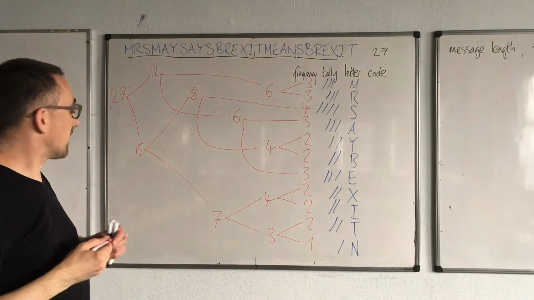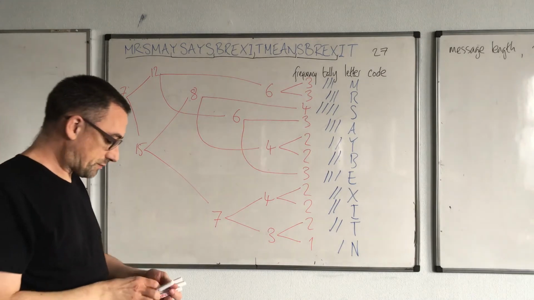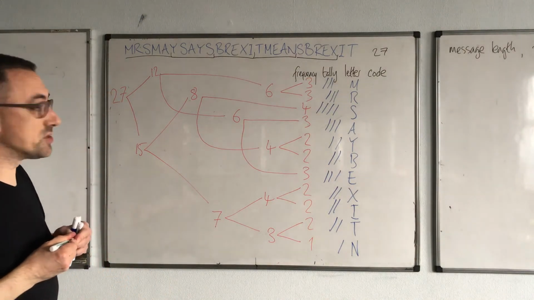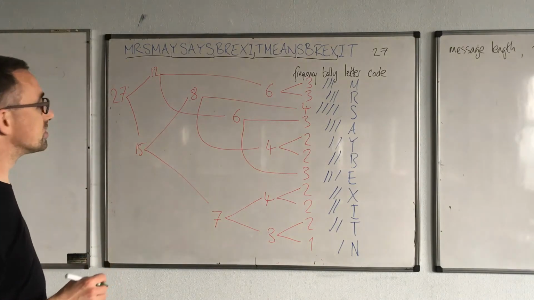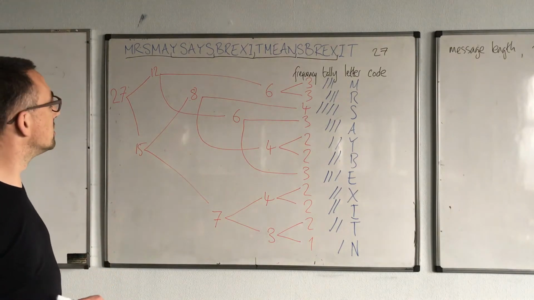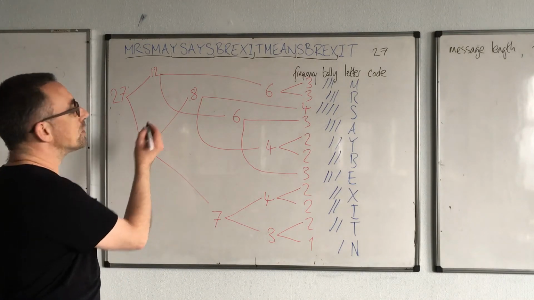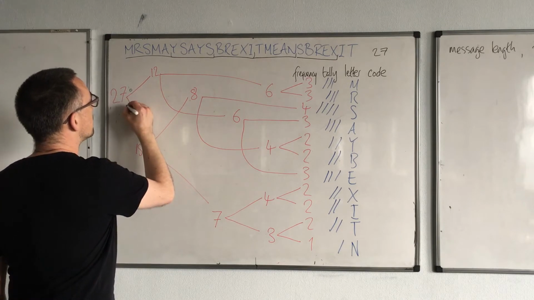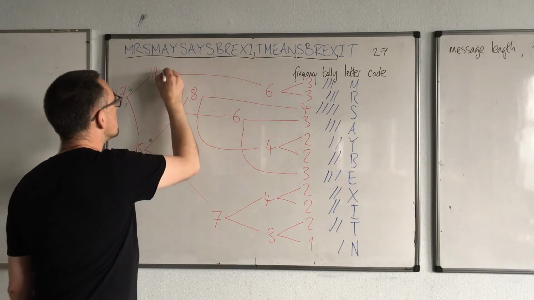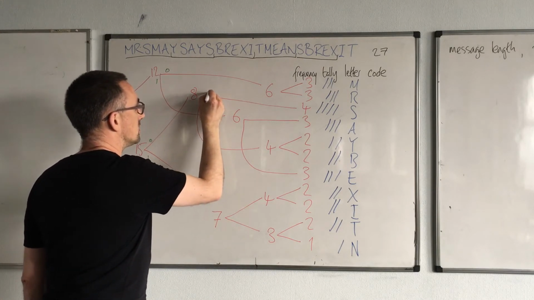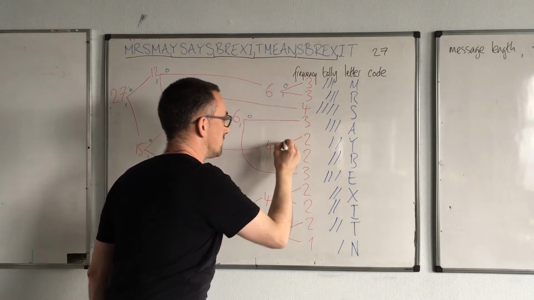We can check that. Okay, now to compute the codes, we need to assign a 0 and 1 status to each of these nodes in the tree, and we should do it very carefully to make sure that when we read the codes off, we don't get confused. So I always like to write the numbers near the branching point. So 0 and 1 there, and so on for every branching point.